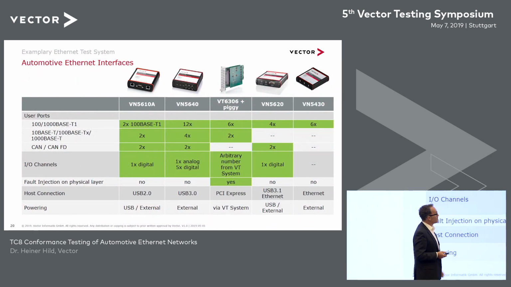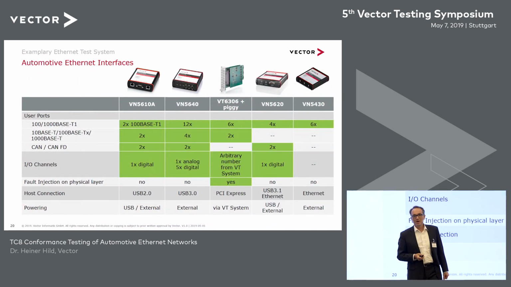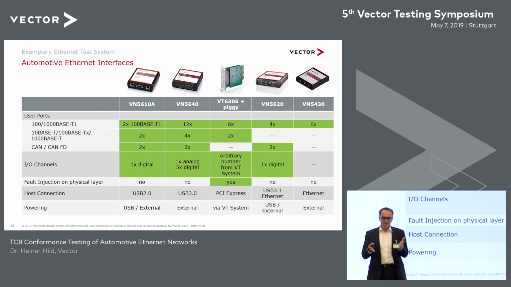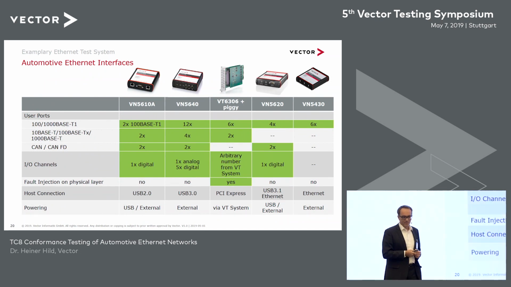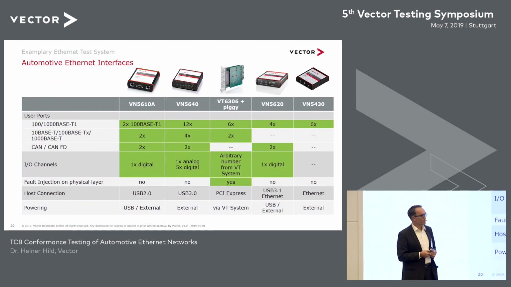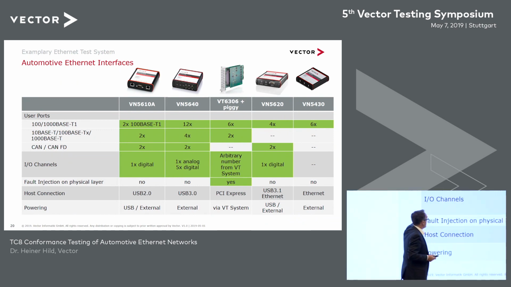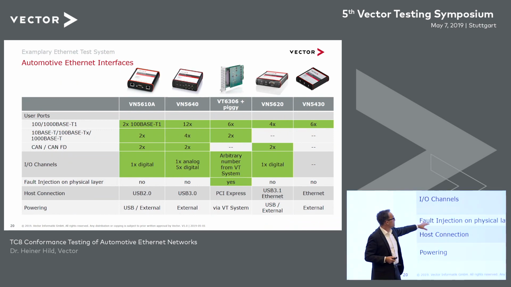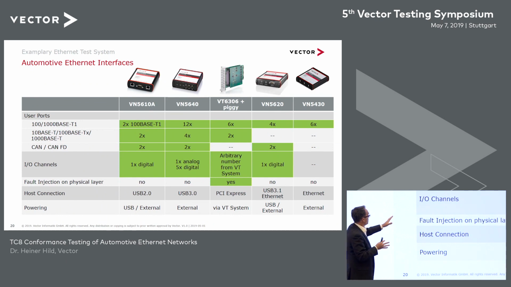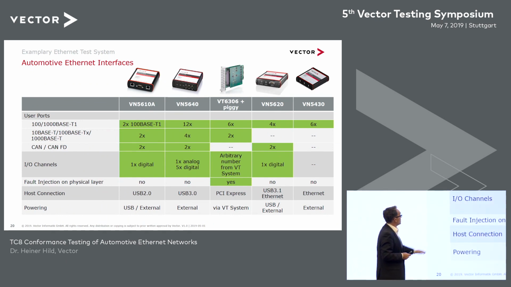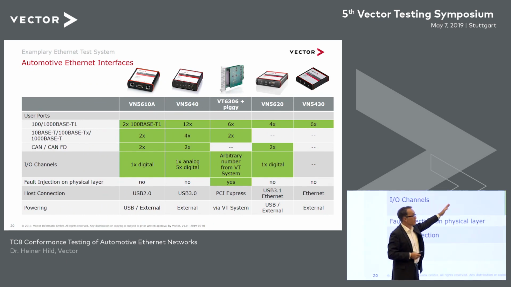What is worth mentioning as well, it's not the only Ethernet interface, but depending on what you need for testing, there is quite a range of automotive Ethernet interfaces. So we continue our development work in that regard, but those are the ones that are viable at the moment and common. In the middle, you've got the VT module on it. That's the only one that offers fault injection, but the other Ethernet interfaces have other characterizations.